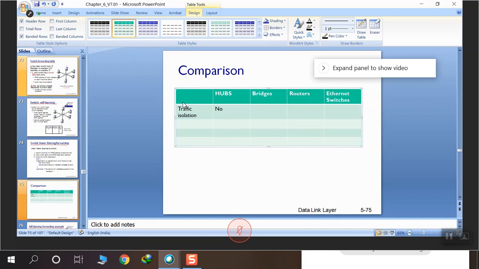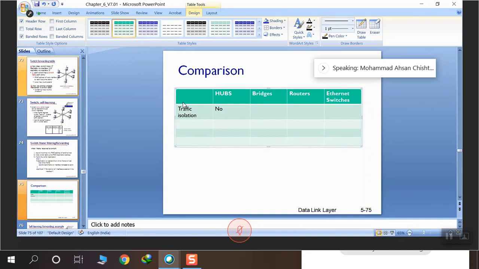But how about hubs? If you remember, in the hub I mentioned that when we have to transmit a bit, the physical layer devices are nothing more than repeaters. It simply broadcasts the bit on all other interfaces. It does not store anything. It doesn't have a storage buffer where it can store. It simply goes on forwarding it, and it broadcasts to all. Thus, hubs are simply cut through. So we'll say yes here as well.